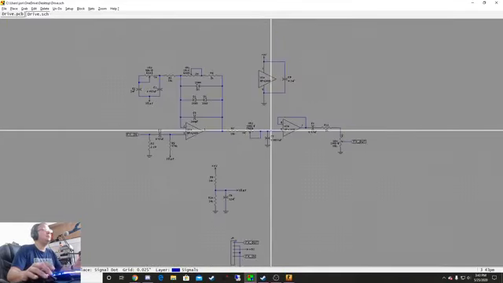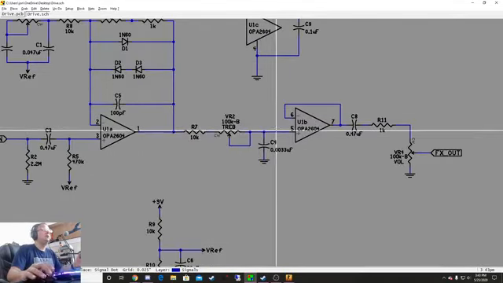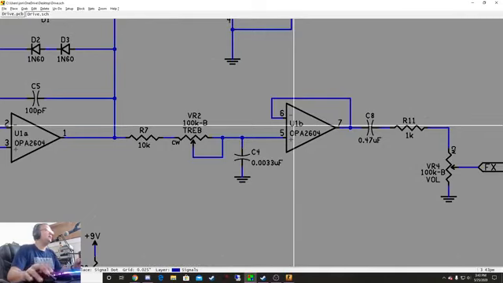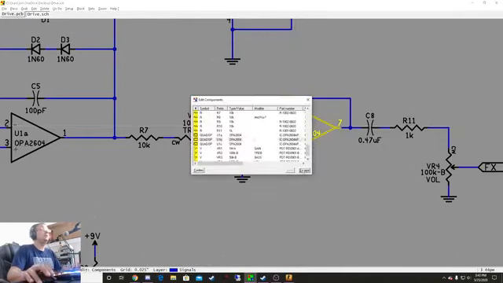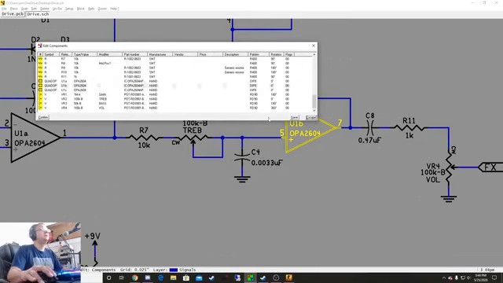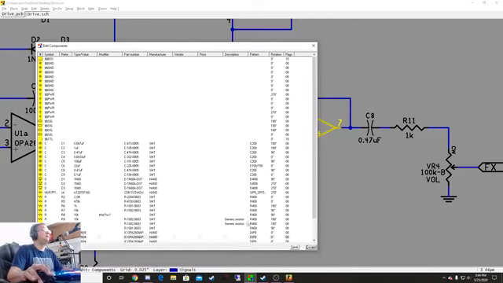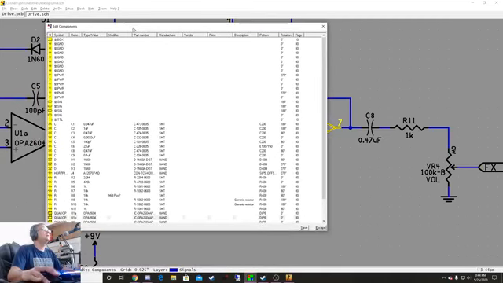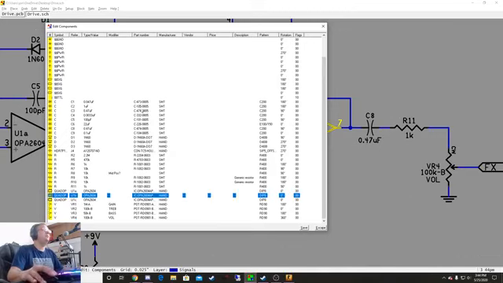So basically, you put the parts on the board, route all your traces, and then you need to tell the circuit board side what the part is. So we're going to do an edit component. We're going to bring this table up. So this is all the parts of the board. Order and reference designator. So pretty simple board.